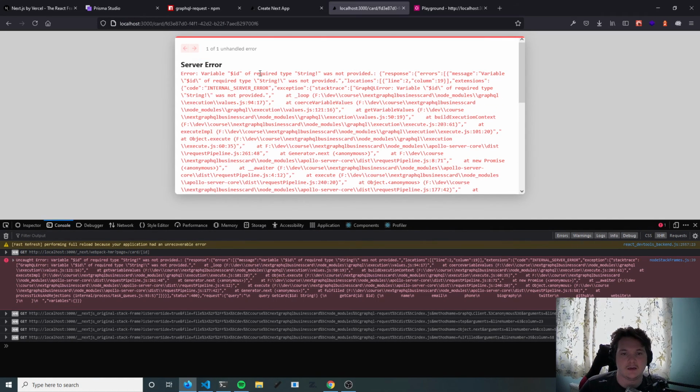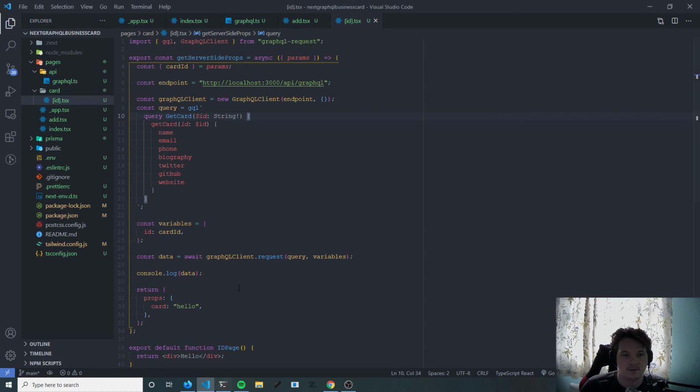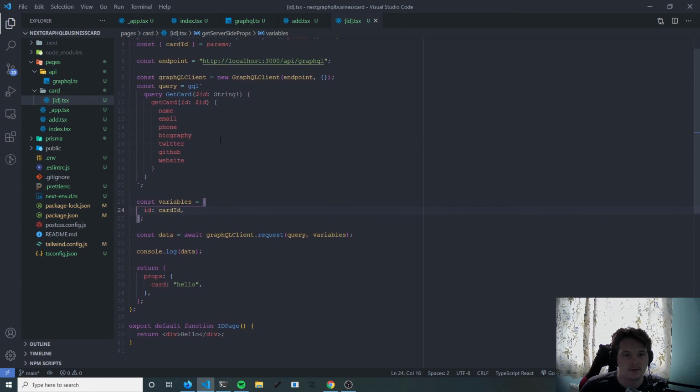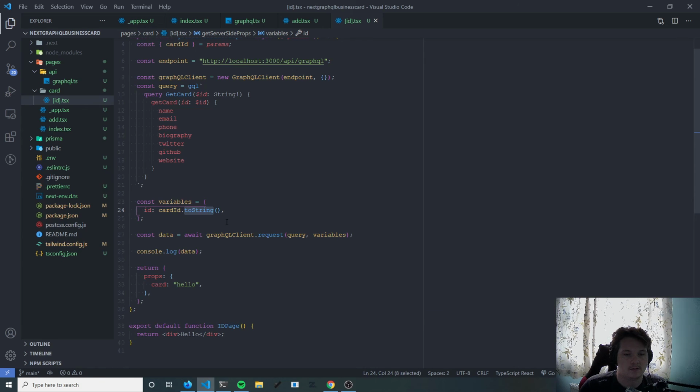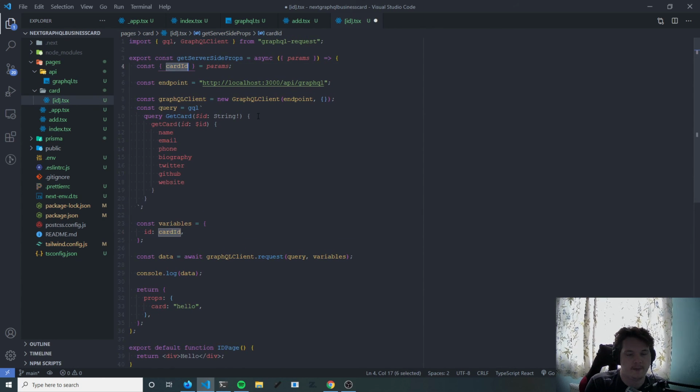Variable ID of required type string was not provided. Variables ID, card ID dot to string. Can we do that? Oh, I'm an idiot. We can't do it like that.